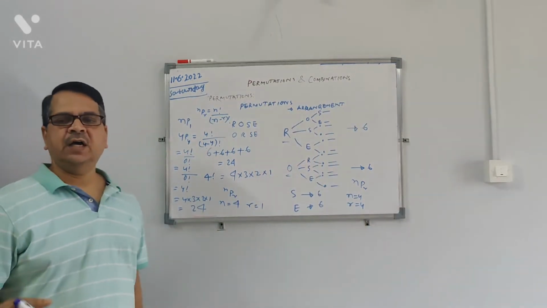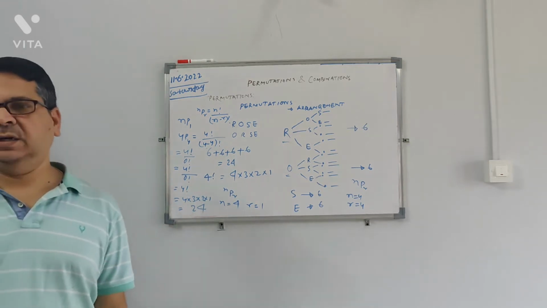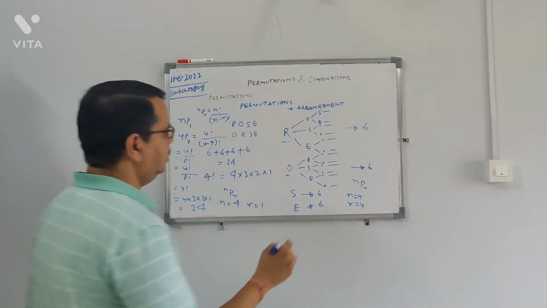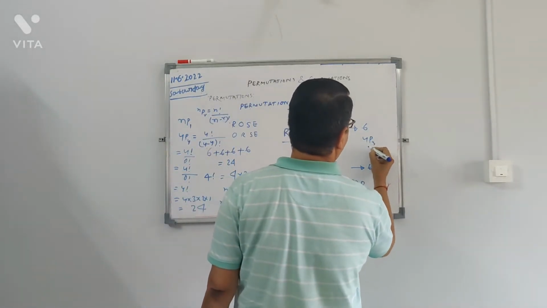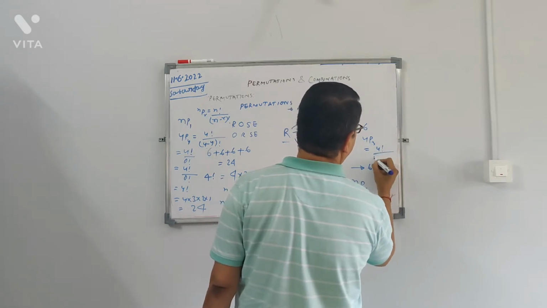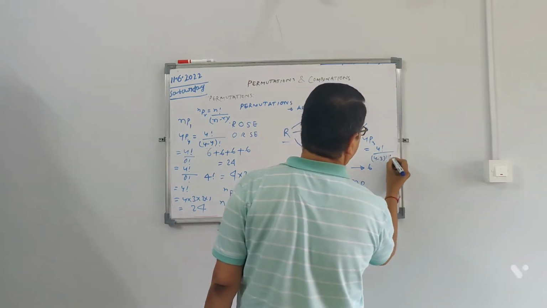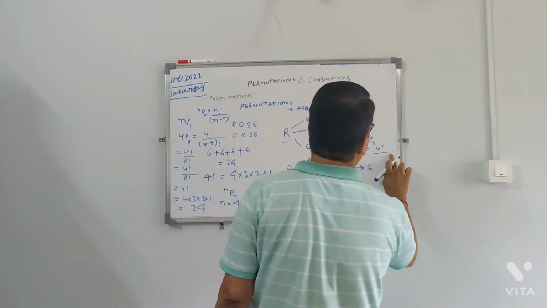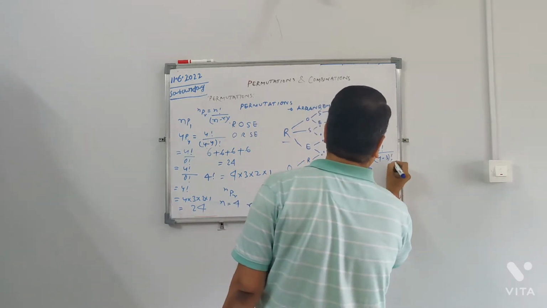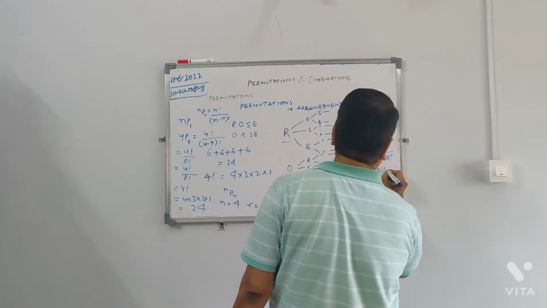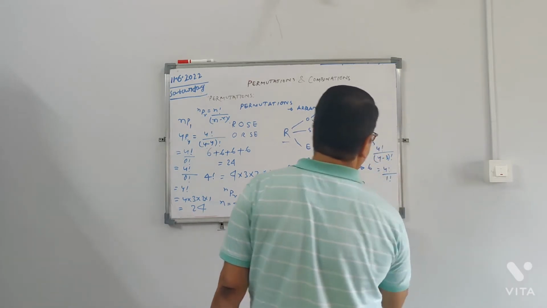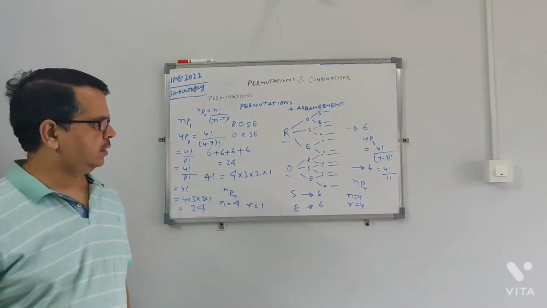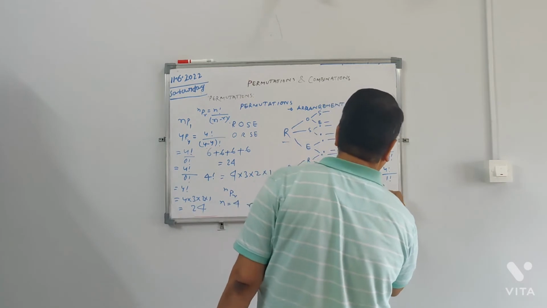Suppose somebody asks you to take three characters out of 4 and then do the arrangement. That will become 4P3. So 4P3 will become 4 factorial divided by (4 minus 3) factorial. Sorry, the formula with n minus r into r is for combination. So if you take 3, it will become 4 factorial divided by 1 factorial. 4 minus 3 is 1 factorial.